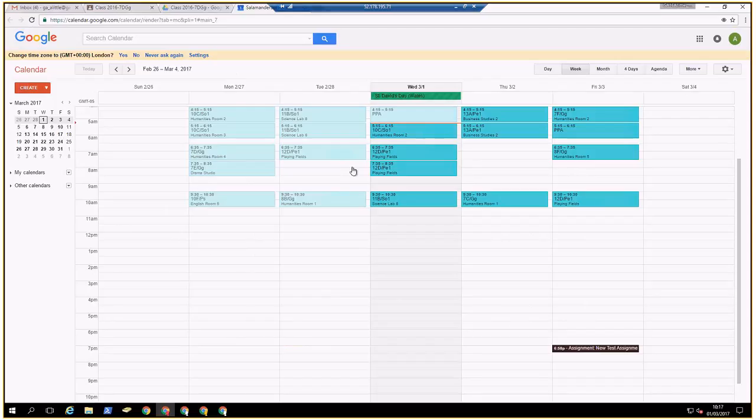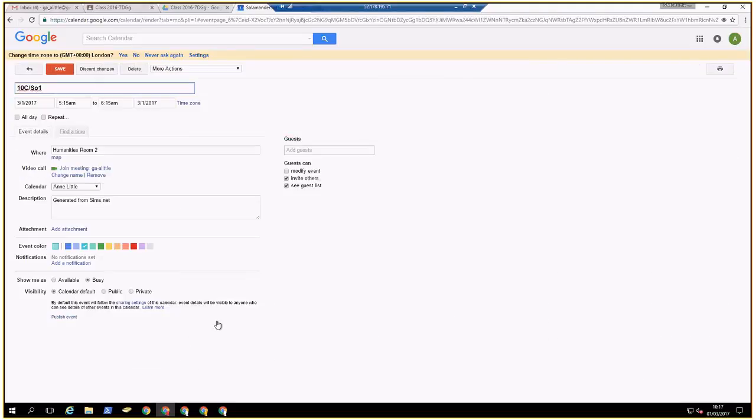With the calendar entries, what we can also do with the actual entry for the class itself, there's no reason why, as well as the normal descriptive text that we add, usually which MIS system it's been generated from, it'd be possible to add the Google Classroom link directly into these. And we've done this for a number of customers, which just makes it that little bit easier to hop between the various Google Suite services.